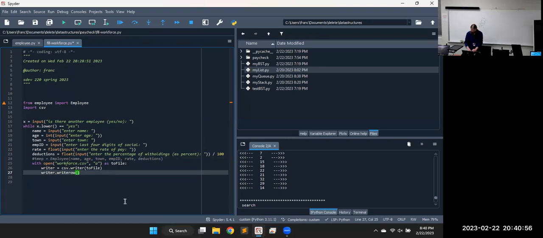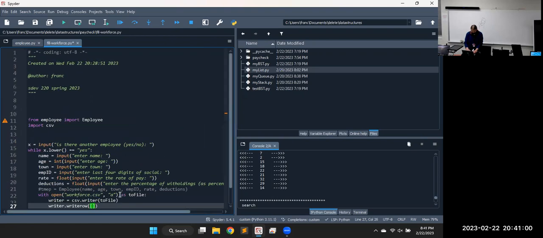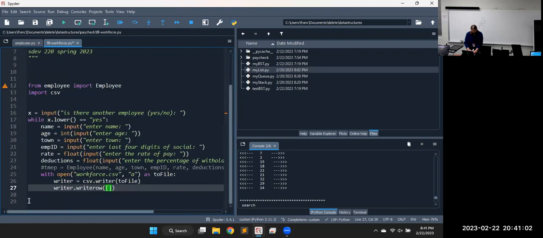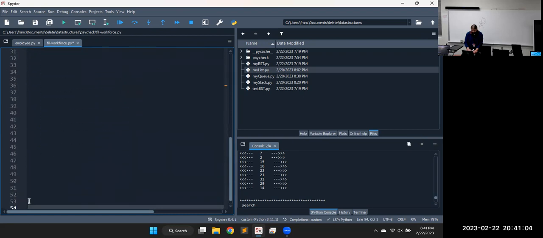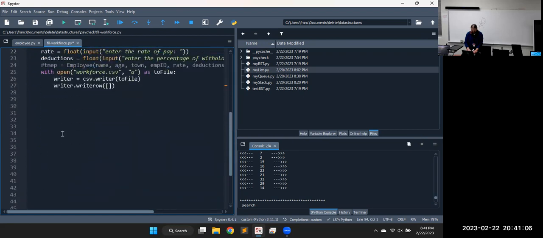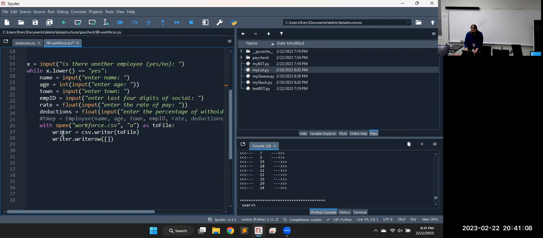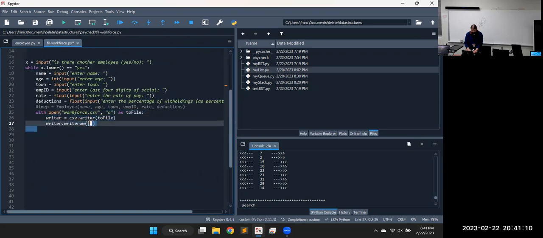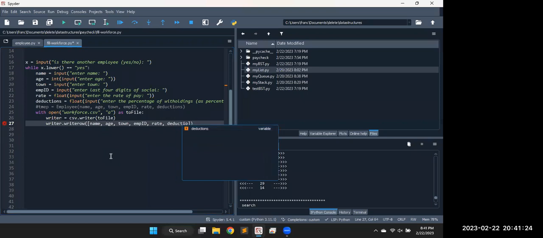But to go to a CSV file, we need a list. Sorry, I probably could have zoomed in a while ago. So we need a list, and we will send the stuff in that order: name, age, town, imp ID, rate, and deduction. It has to be in that order in this list, right?